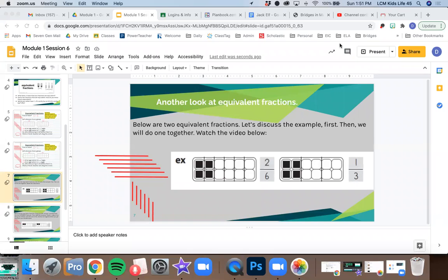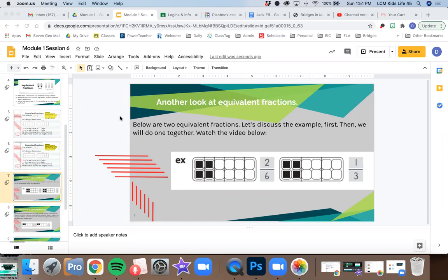Hey guys, we're going to take another look at equivalent fractions by looking at some eggs that are placed in the cartons for us. And then we have to determine what the two different fractions are that could represent. Okay, so don't get confused by the fractions just yet. We're just going to look at these sort of one step at a time.